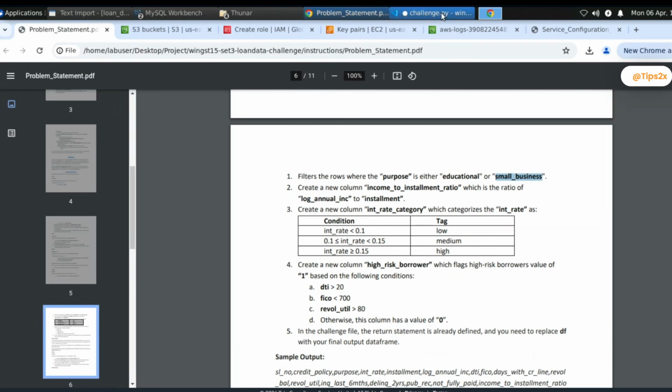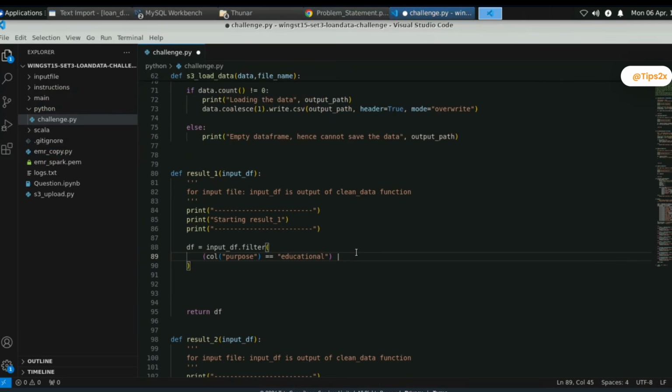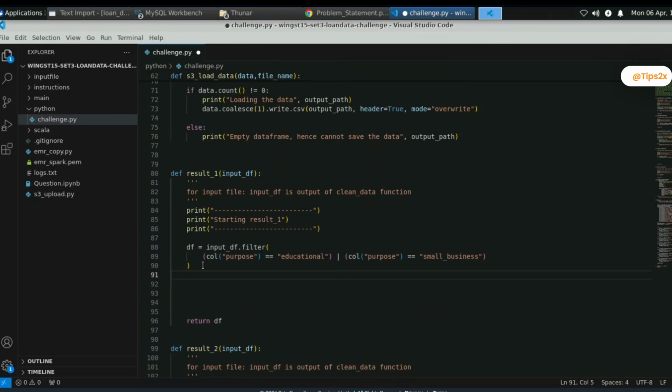Copy it, and again we need to copy the column name from here: col purpose equals small business. It's a col function, purpose small business.